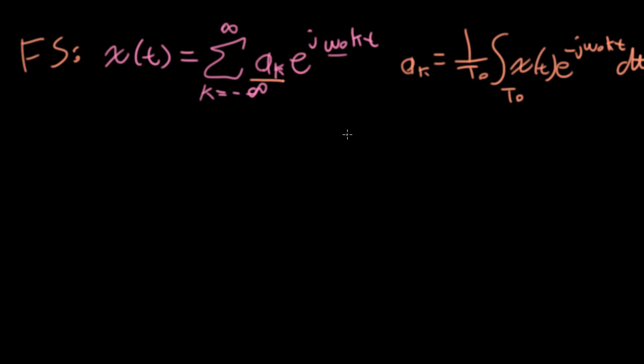So the Fourier transform will allow us to write a function as a weighted sum of sinusoids. This function doesn't need to be periodic anymore, but the resulting sum is a bit more complicated. Instead of a discrete countable sum, we now have an uncountably infinite sum indicated by this integral. Instead of having Fourier series coefficients that are functions of an integer k, we'll have a function of a continuous variable omega.